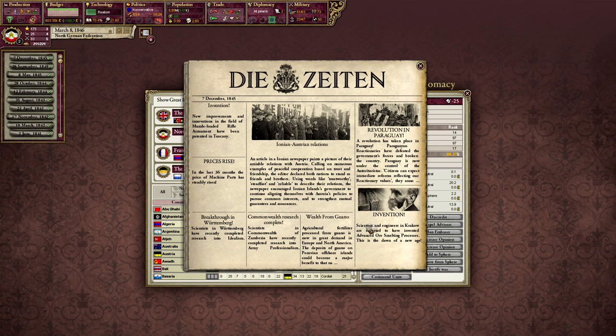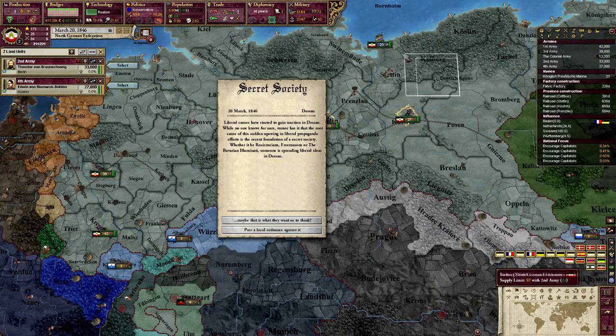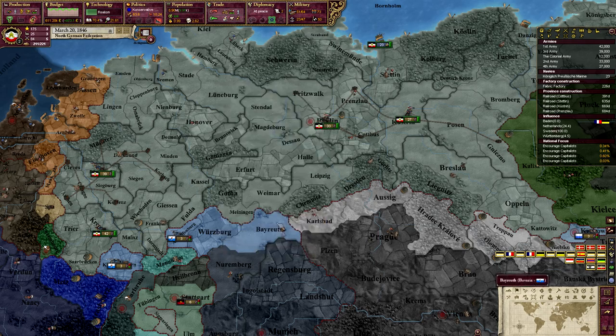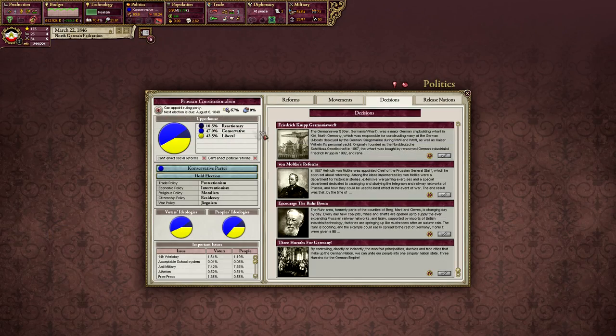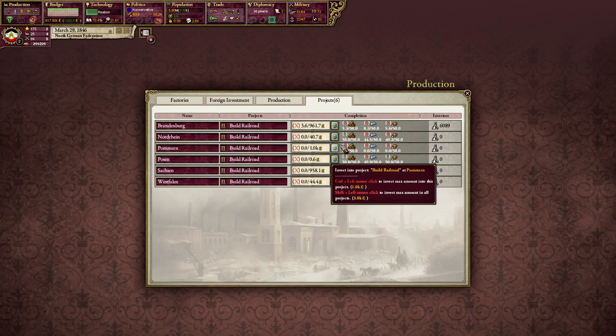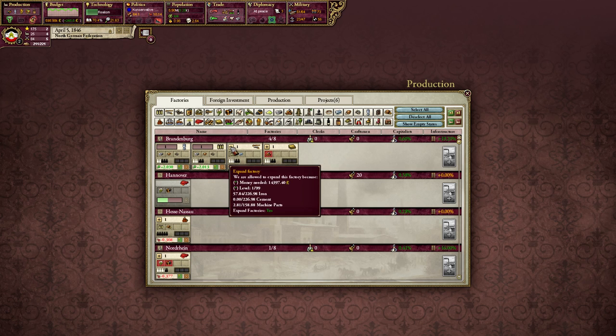Interesting. Oh, it's called the Zeiten now, the Times or something. Interesting that they changed it. Yeah. So many liberals. As long as they build my bloody factories, I'm fine. Budgets, production, projects, more projects, alright. Oh wait, can we? No. I thought I could add factories. But I can expand them. I will expand the factories.